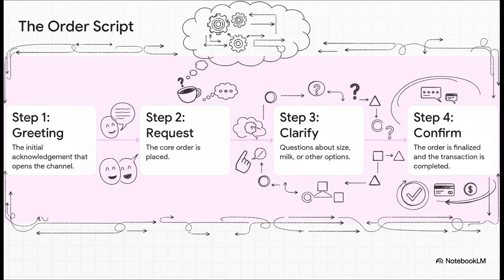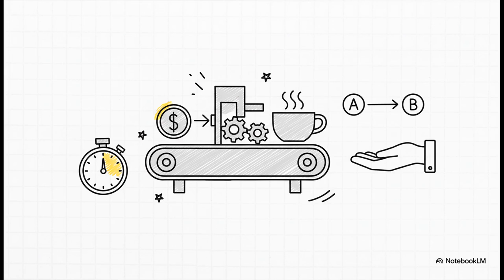And look at this. It's so predictable, isn't it? It almost always goes in this exact order. You've got the greeting, then the request, maybe a little back and forth for clarification, and then bam, confirmation and payment. It's like this little dance we all know the steps to, and it's all designed for speed and accuracy. So the main thing to get here is that this first half of the dialogue isn't about making friends, it's about getting coffee. It's just a super optimized system for exchanging money for a product. But, and this is the important part, that's not where the story ends.